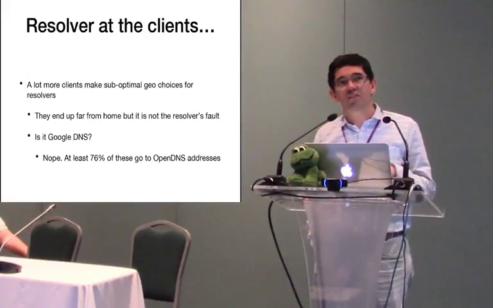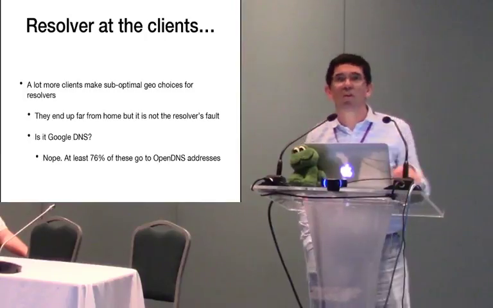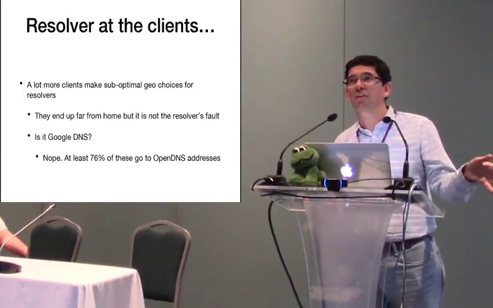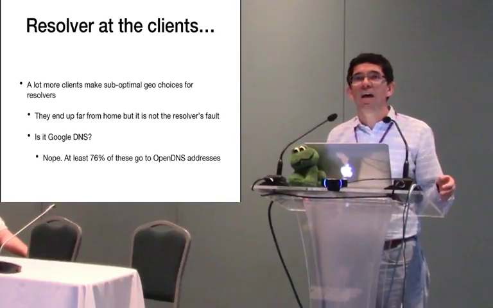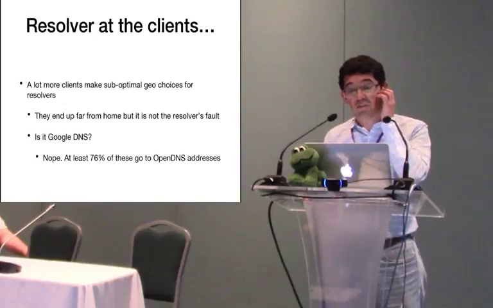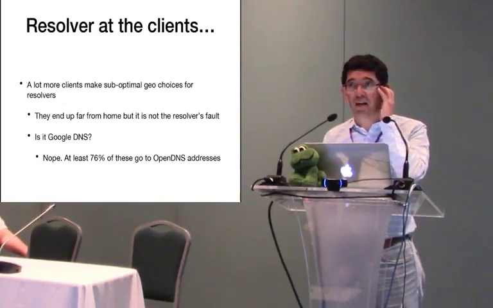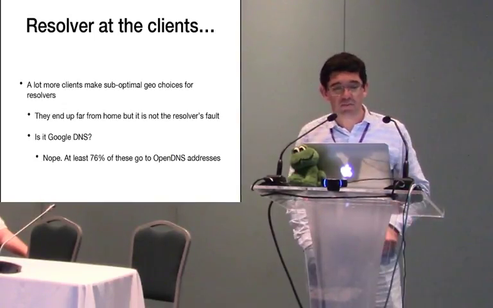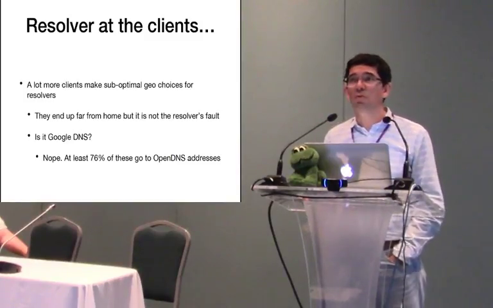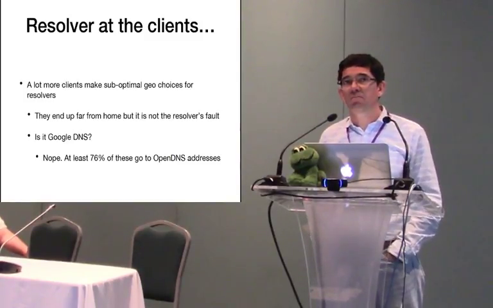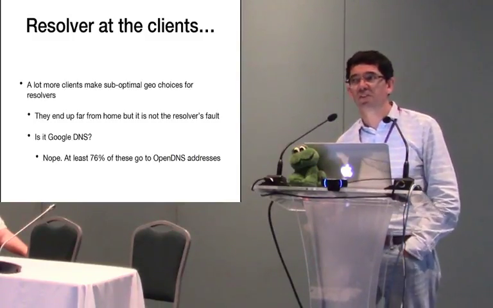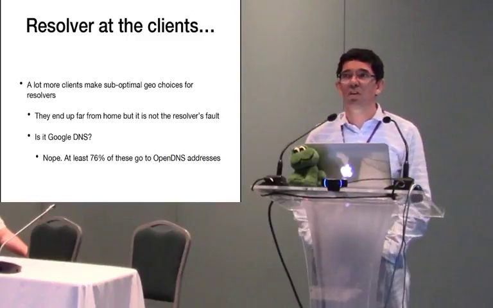The end-user experience, however, doesn't depend only on how good the resolver is at reaching the authority server. It also depends on how good the user is at reaching its resolver. And that's not as good as in the case of resolver to anycast node. There's a lot more people who make deliberate choices that make their own systems ask resolvers that are not close by.